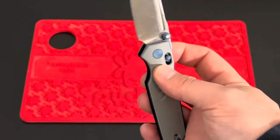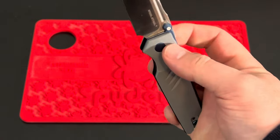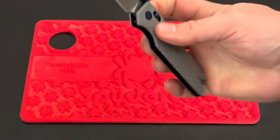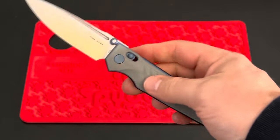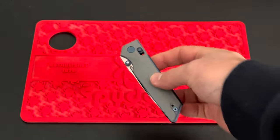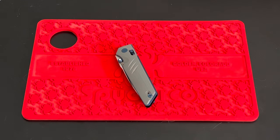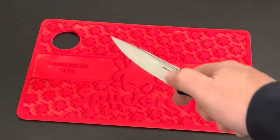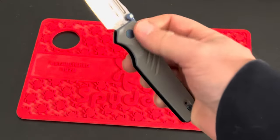But I will tell you right now that the action on this one is by far the best. That is zero blade play. Lockdown pivot, guys. There is no side to side or up down play, and that action is insane. It's so good, way better than any of the other budget ones I checked out. I could get my Kershaw to do that, maybe the Vosteed, but they usually had blade play. This is a super solid lockup, and it has a good detent too. So not only does it have the best action, but I would say it has the best detent.